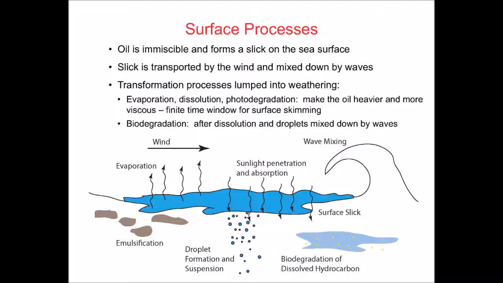The wind is going to be kicking up surface waves. These surface waves may, if they're strong enough, plunge down into this surface slick and pull the oil droplets down into the upper layer of the ocean. Depending on the amount of turbulence available, you may be able to form emulsions, which are stable oil in water mixtures or temporary oil and water mixtures. And then the oil droplets that are suspended in the water column near the surface are going to be undergoing dissolution, although maybe a lot of the dissolution has already occurred, and biodegradation.